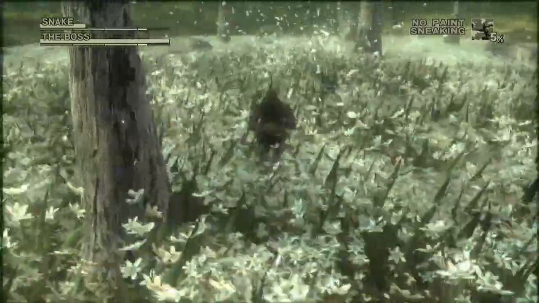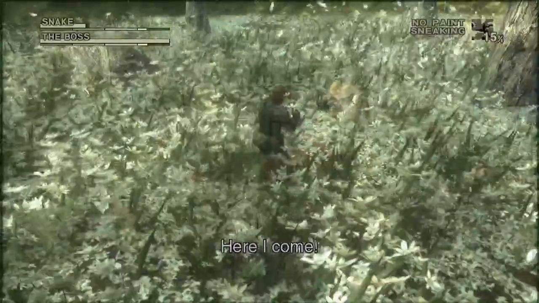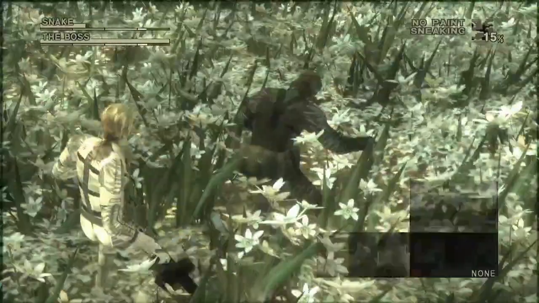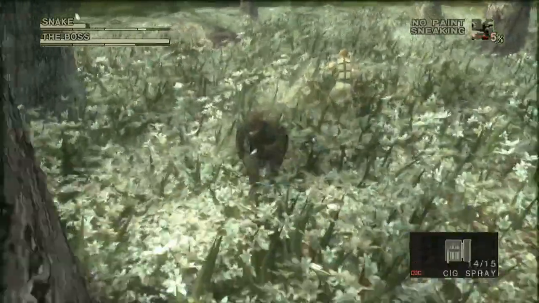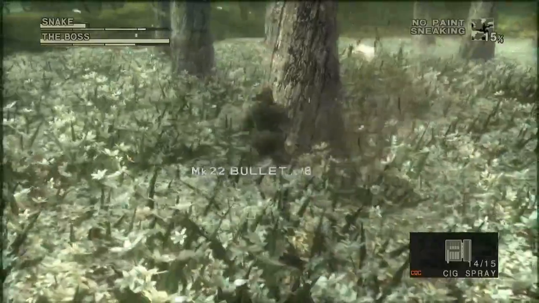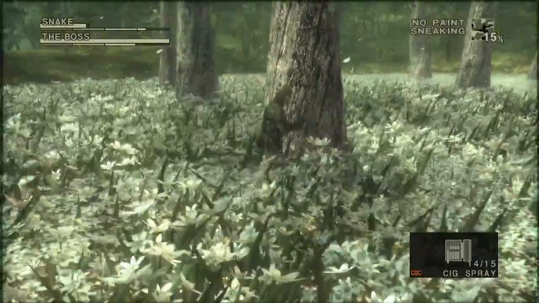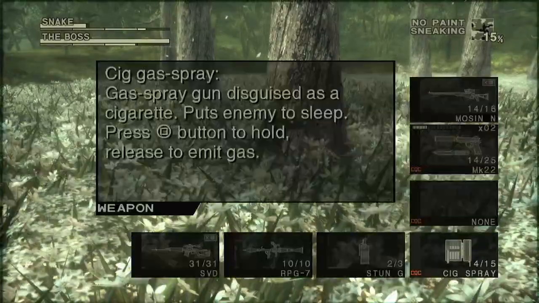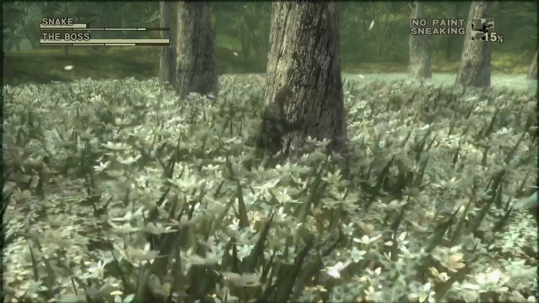And now when she runs away, you can run after her, and next time she sees you, she will... Here I come! Yep, I messed up on the timing, so I rotate the analog stick, change the spray and spray her, and then I run. See, I did it too early, so I rotated the analog stick a lot, Snake got out, and then I switched to the Sig spray and sprayed her. Right. Now, what was I saying before?